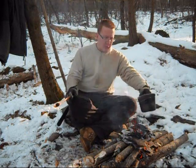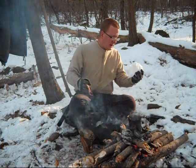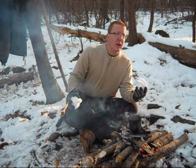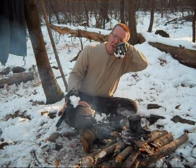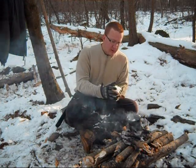90% air, 10% water. That's all that snow produced. So you can see that eating a lump of snow that big is not giving you much water at all. And then what you're doing is you're burning extra energy, extra calories, extra body heat, just trying to heat that snow up to the point where your body can ingest it. And at the same time, you're dropping your core temperature.